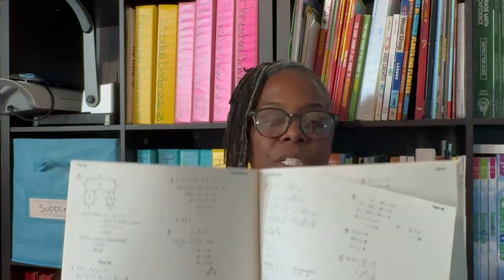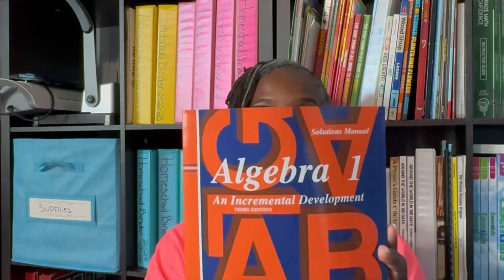And then here is the homeschool packet. In the homeschool packet, there are just answers — the problems are not worked out step by step, which is weird to me for a homeschool packet. Maybe they have confidence that we're amazing and don't need the steps, but I do. So on top of that, I went and got the solutions manual, and this one has every single problem worked out, every single step, for every lesson, test, and practice question within the textbook.